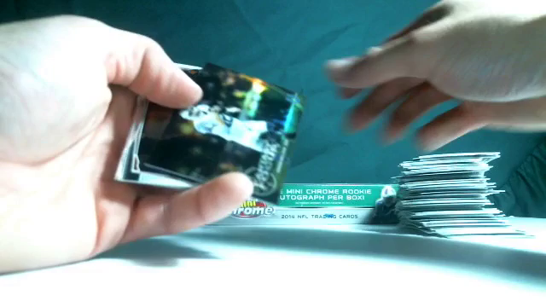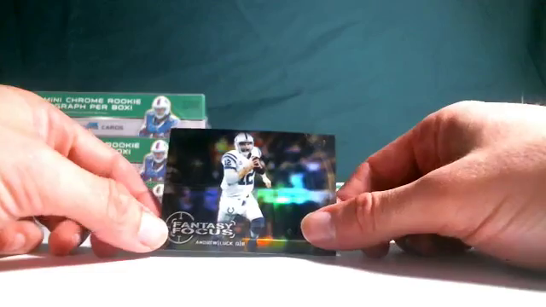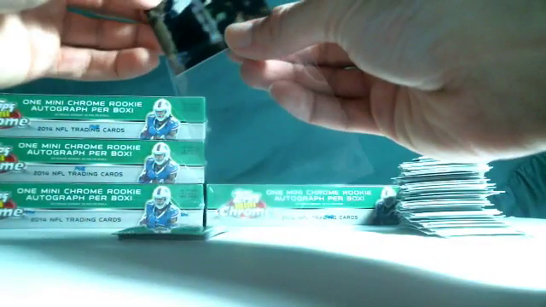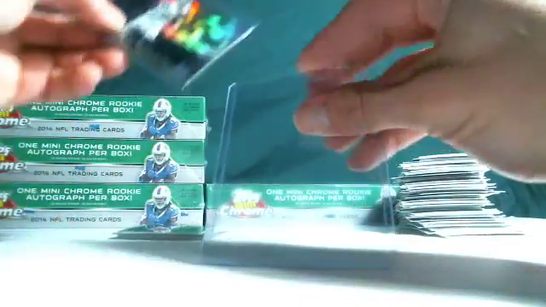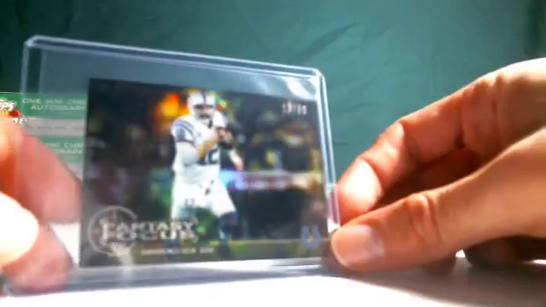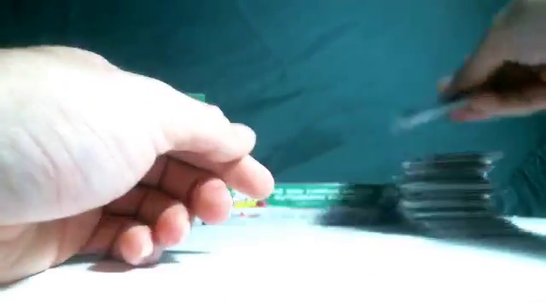Here we go for the Colts. We got a Fantasy Focus refractor. Jersey number, Andrew Luck, number 12 of 50. Fantasy Focus refractor. Nice hit there for the Colts. Jersey number Luck. I had to give us something in that box because it was not good until then. All right, guys, that's it for box two.